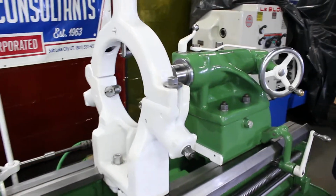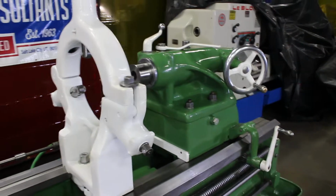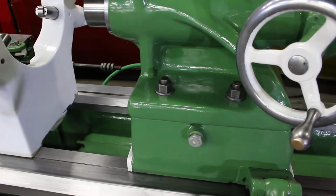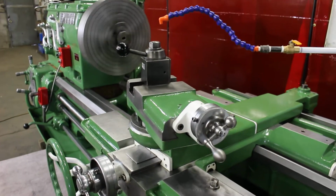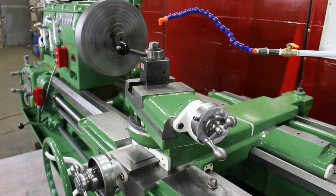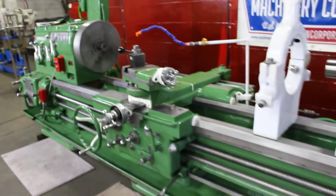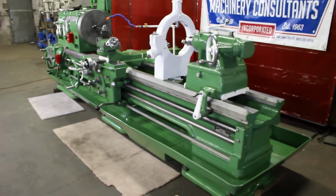That's a 13 and a half inch hole ID on this heavy duty Monarch steady rest. We're gonna talk about how it's raised in the sand by Monarch in just a minute. You'll notice the casting pattern here. So it's designed to swing 30.5, therefore it was raised in the sand. I would speculate it was raised in the sand when it was manufactured by Monarch to swing 30.5 inches over the bed.